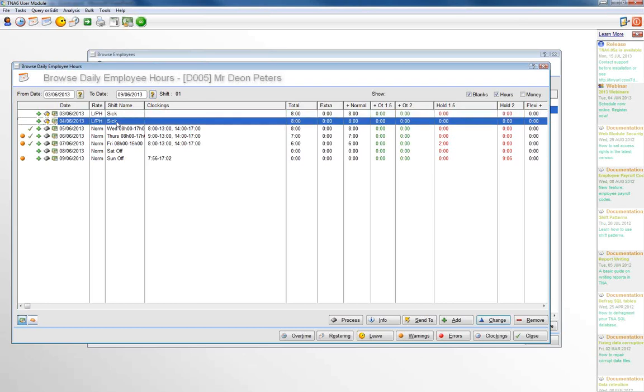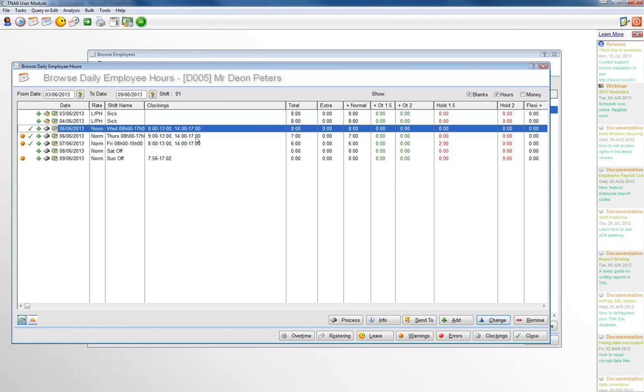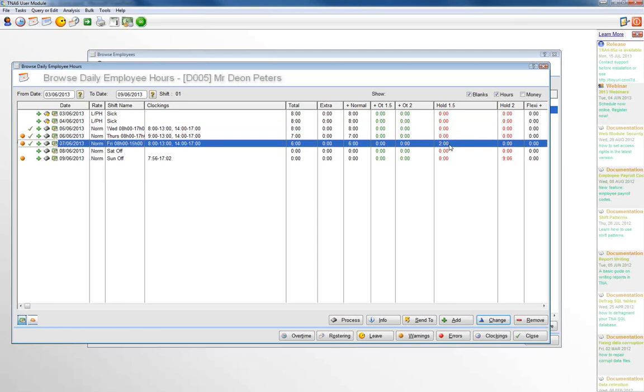There you can see our sick leave that we added for those 2 days. And this employee worked Wednesday, Thursday, Friday. So let's go and take a look here. We have some leave here for the 7th, which he has worked then 2 hours. Now depending on your shift setup, these hours worked would either go directly to your overtime or go to your hold category. Obviously if it goes to hold category you would be using overtime authorization, and you would need to authorize this overtime before this employee can actually earn that leave.